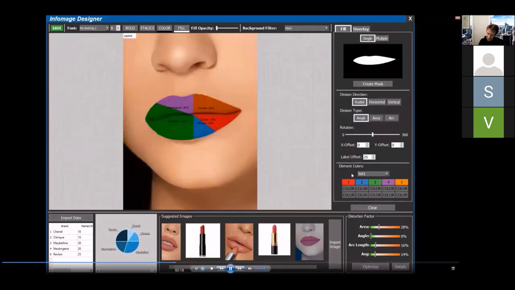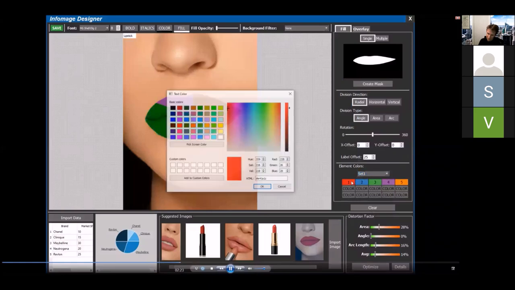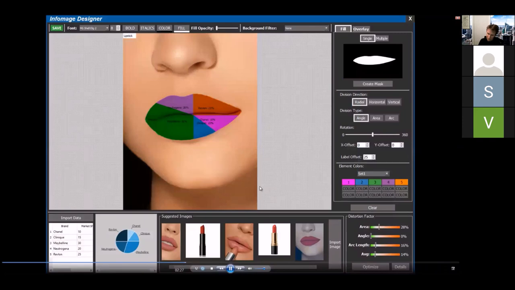Users can select color schemes from a set of predefined color palettes. They can modify the colors if they prefer to do so. Users can also specify how the region should be divided. They can select from radial, horizontal, and vertical. In this case, radial seems to be the most suitable. Users can also specify the encoding upon which the chart will be radially divided. They can choose between angle, area, or arc length.